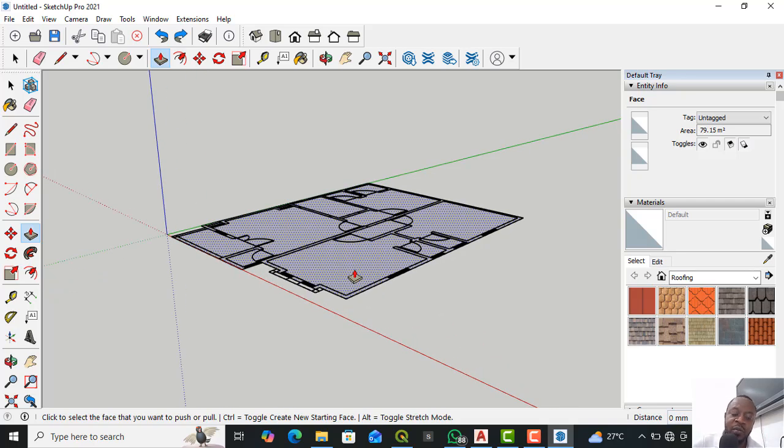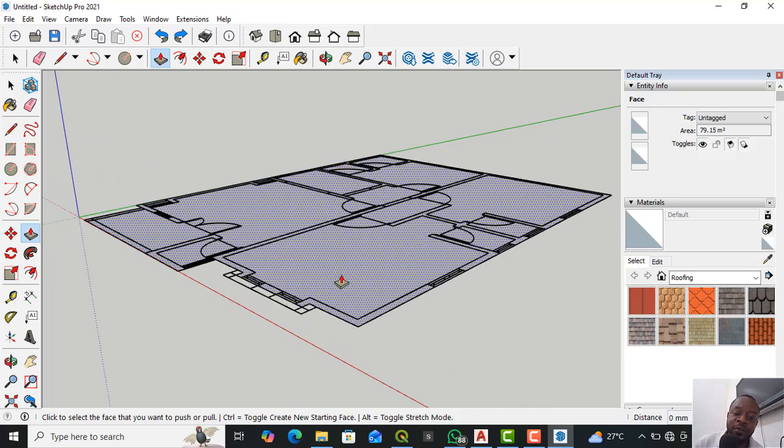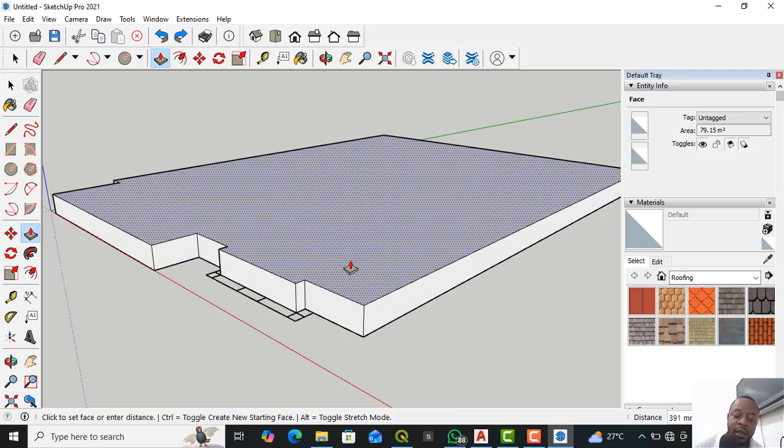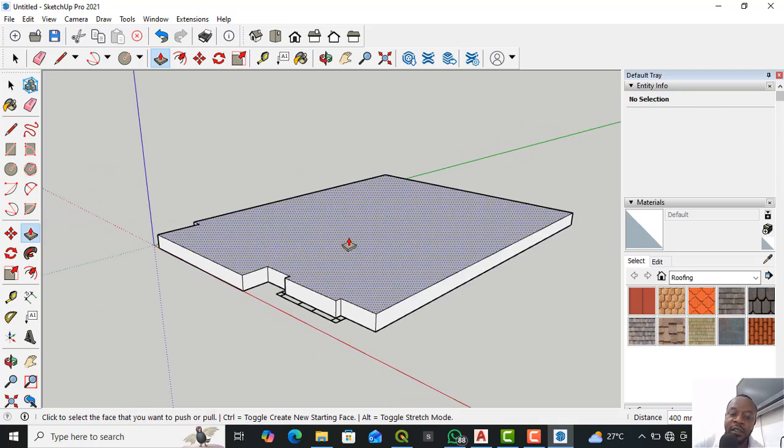So now let's assume this is your building plan. You are bringing out the shape. So now what you do is that first of all you need to raise the building to the ground level. Let's assume you need to do a step up before you reach your floor, or your ground floor in the building. So I'll raise it up. Let's assume I want to raise the building up by, let's say, 400 first, so that we can create a step. So I'll raise it up by 400. So now as you can see, this is 400.